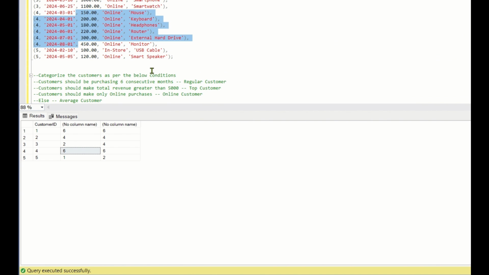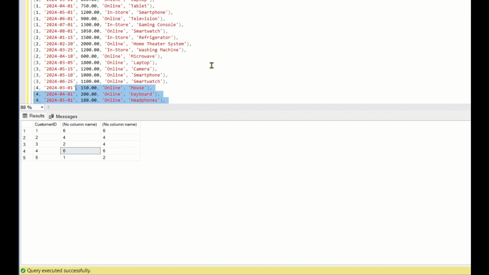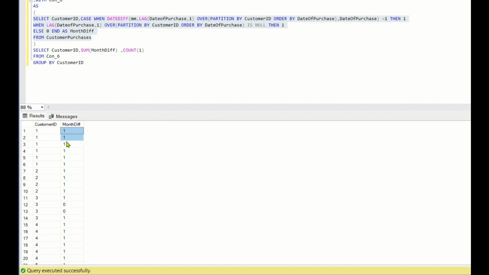This is also okay. Suppose take a scenario where in the first customer ID, so 3, 4, 5, 6, 7 and 8, right. So initially when we run this, you are getting the month difference, so here everywhere it is 1, and if you sum it, it's coming 6. But take a scenario where for the first row, for the second row you are getting 2, third row 0, and fourth row again 2, fifth row 0, sixth row again 2. And if I sum all the 6 rows, still the sum of the month difference will be 6, right. So that's why, in order to balance out that condition, we have written that case statement.